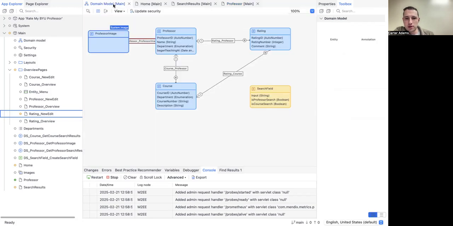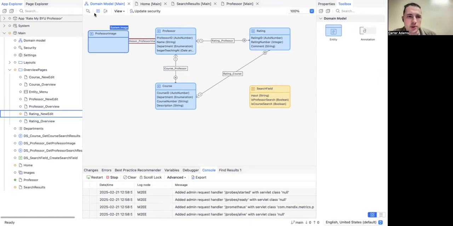And if you guys remember, non-persistable entities are these yellow ones right here. They're not actually stored in the database. They're just used in the browser to kind of temporarily hold data for that user, but they're not actually being saved anywhere. It's just kind of like once you refresh the page, they need to be recreated. Whereas in the database, all these blue entities, they're saved, they're not going anywhere.